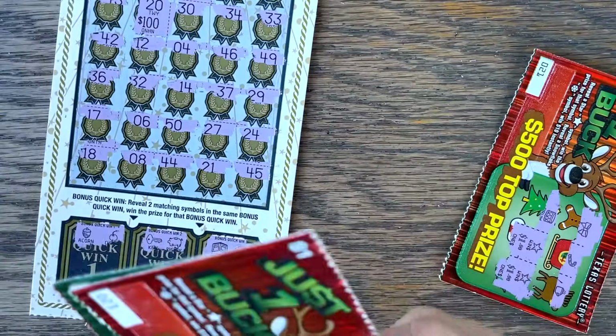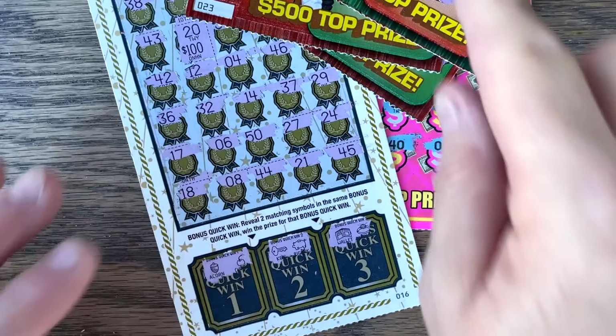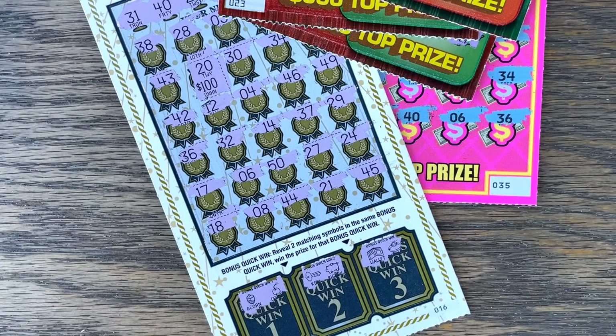Hey, it was Winner Circle came out on top. And a beautiful $100 winner. Miss Fixin did great with 2, 3, 4, and another 5. Hey, $109 back. That was a lot of fun. Guys, I hope you enjoyed it. Y'all go find some big winners today. Y'all have a great and lucky rest of your day. And we'll talk to you later.